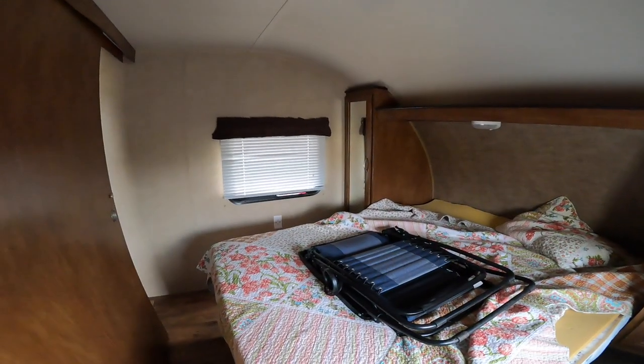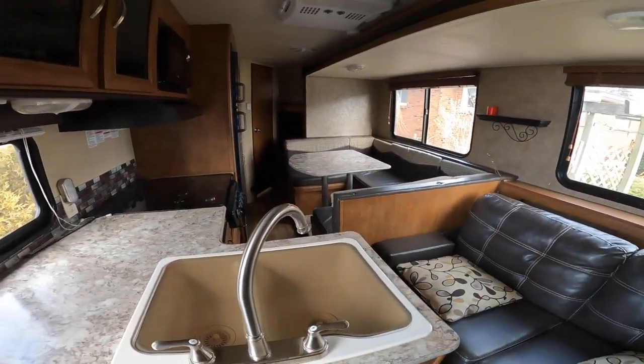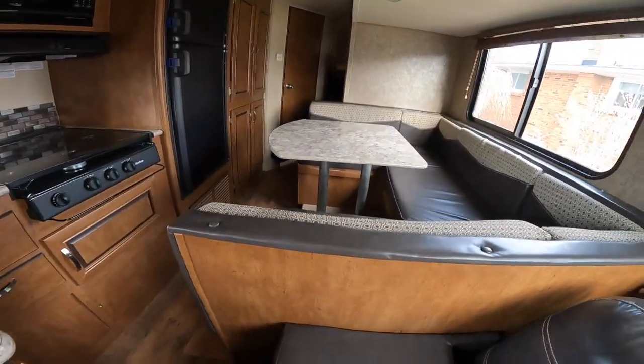She's mint. It's exactly how I left her. Slides in, so it's a little tight in here, and I'm not opening it right now because it's colder than Dick's, and if I open it, it's probably gonna break something. But let's go back here and we'll check back here.